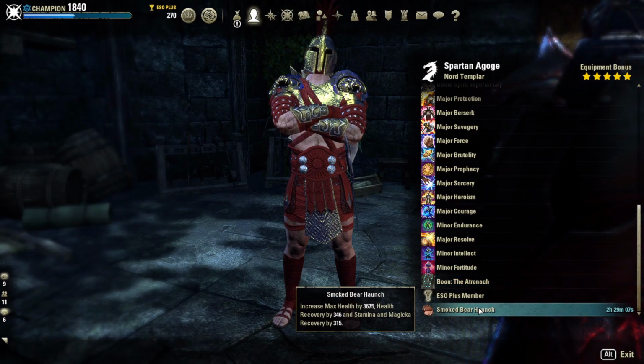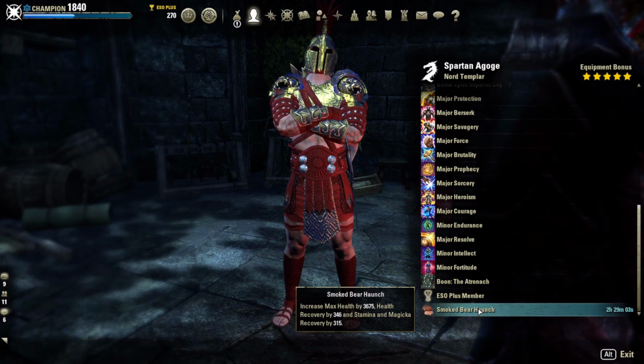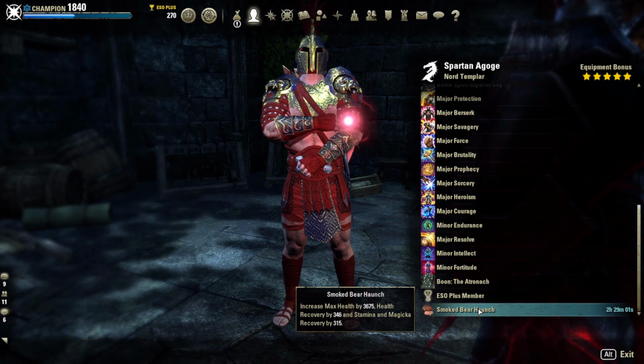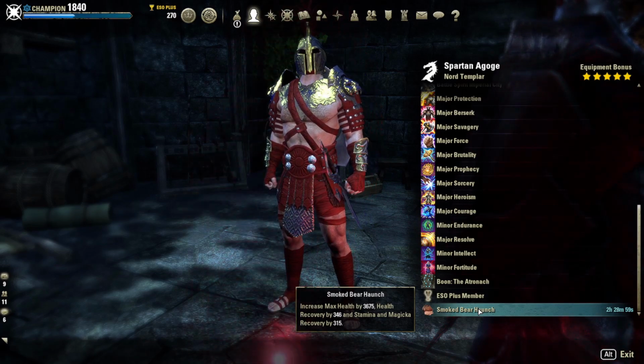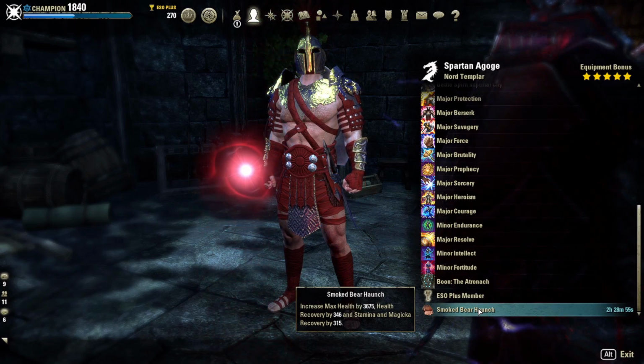And we're running Smoke Bear Haunch. Smoke Bear Haunch is going to give us the recoveries we need. Our max health, and that's also why our max stamina and max mag are on the low side, but our recoveries are where they need to be to stay active on this.